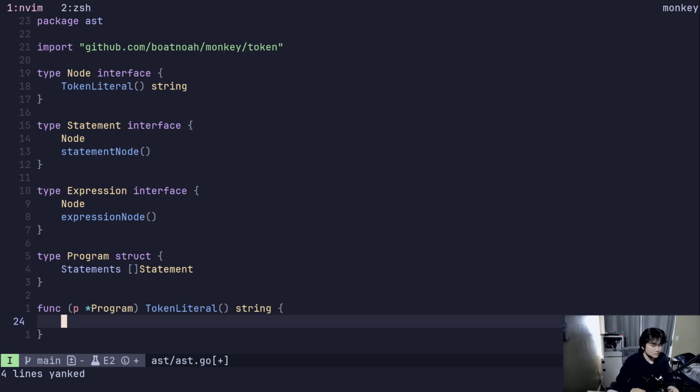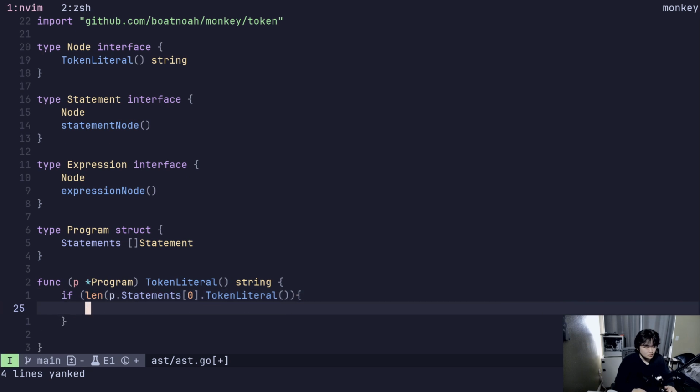Okay, I see. All it does is call the function recursively. Length of p.Statements, which is the first one, and then we call TokenLiteral.